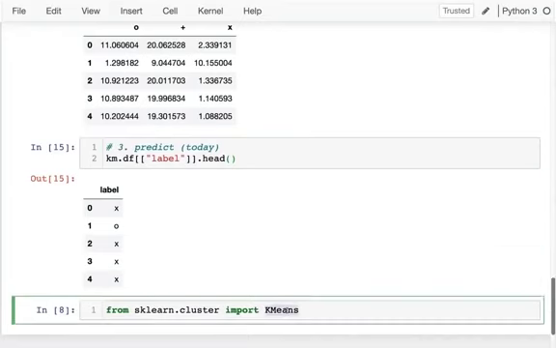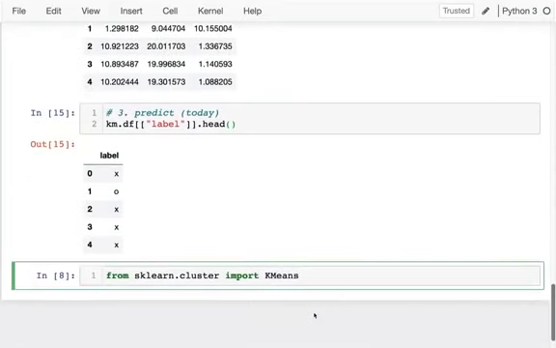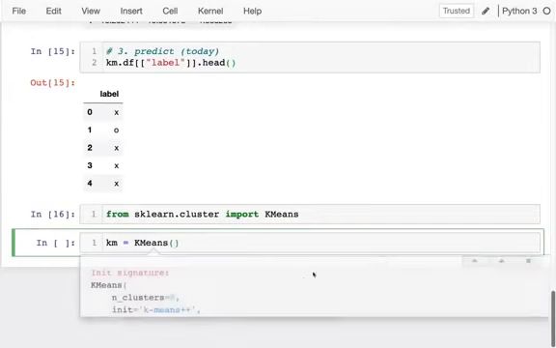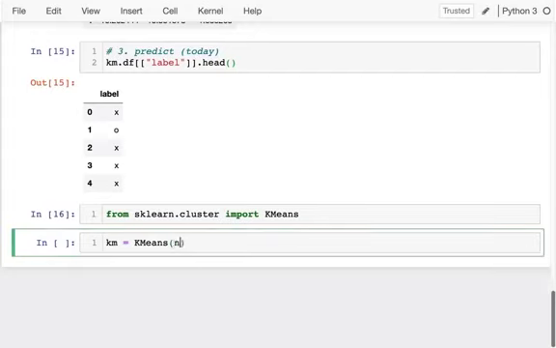Okay, I'm going to use k-means on this same data, from sklearn this time instead of our own. And so I'm going to say km equals KMeans. There's a bunch of configuration options here, for example, how many clusters we want to start with. I'm going to say we would like to start with 3 of them.